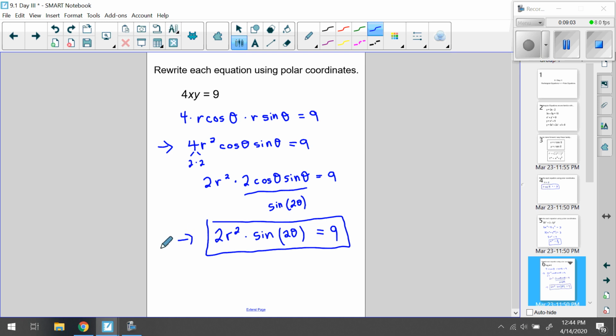Try not to get overly concerned about whether you do that extra step or not, or you might see that on your answer, maybe you divided the 2 and put it over here, and for my answer I just left it over there. Again, that's not really one of our overarching concerns right now. We can worry about those kinds of things later when we actually start graphing these equations in the next lesson. But for now, again, the main goal is just to replace our x and y's with r's and thetas. And if you're doing that, I think that's going to put you in a pretty good place.